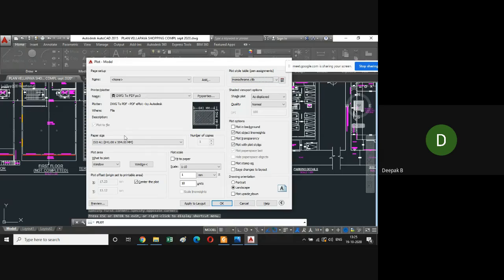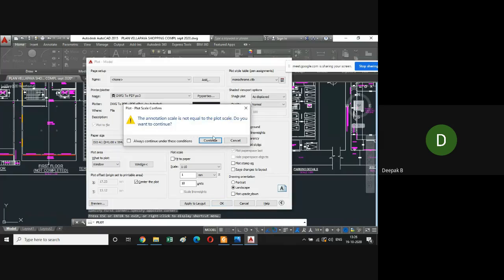After we have set everything, you can also select the drawing orientation, portrait or landscape. If you make it portrait, it will be turned the other way, which we don't need, and red lines automatically appear here because it is not possible. Portrait mode cannot be done on this paper. So again we select landscape. And plot object with line weights: if you have set the thickness of each line, tick such options as per your wish. I have ticked that, so if each line has a different thickness, all those line thicknesses will appear in the drawing. Then just click OK. Continue.